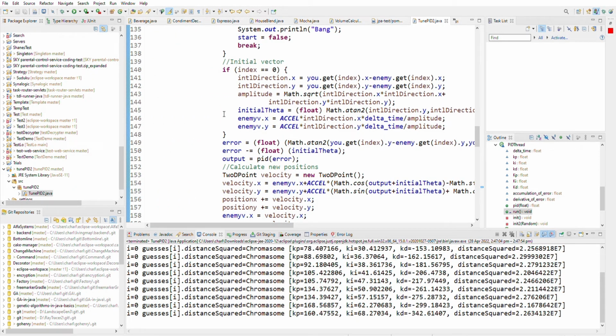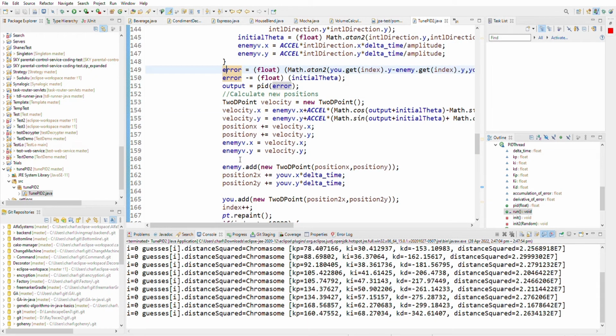The idea is that I wanted to start at a 0 condition, so this error here will effectively be the same as the initial theta error. So when it subtracts it to, it will be a 0, and then the output starts at 0. Then PID does its thing, and then output equals PID working on output.